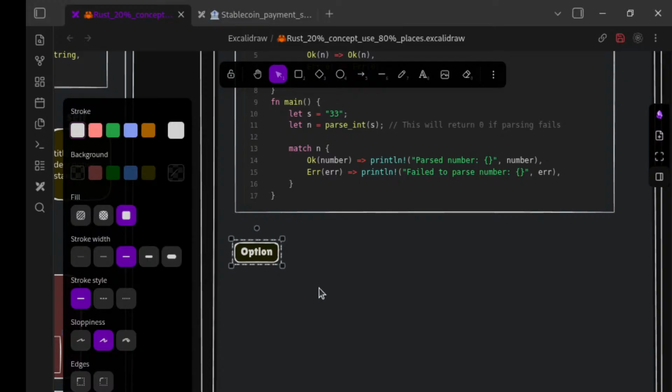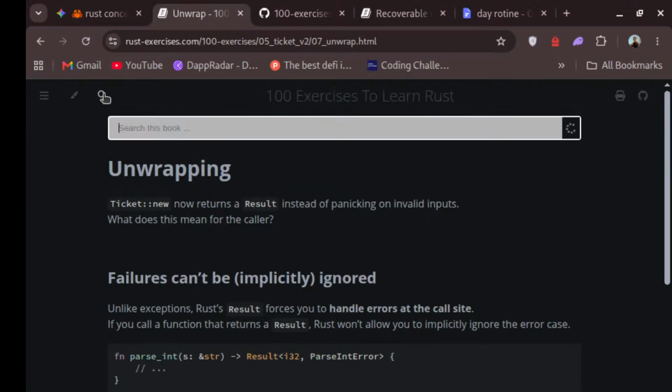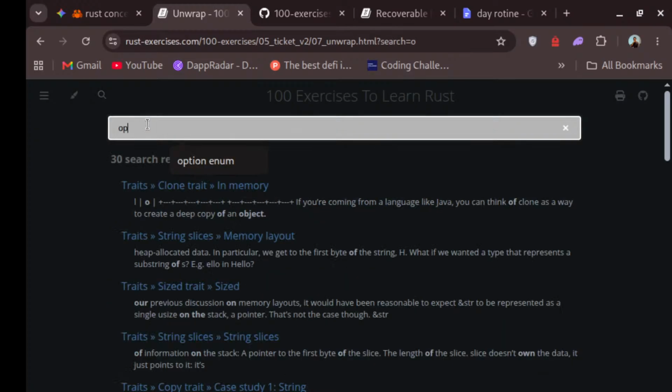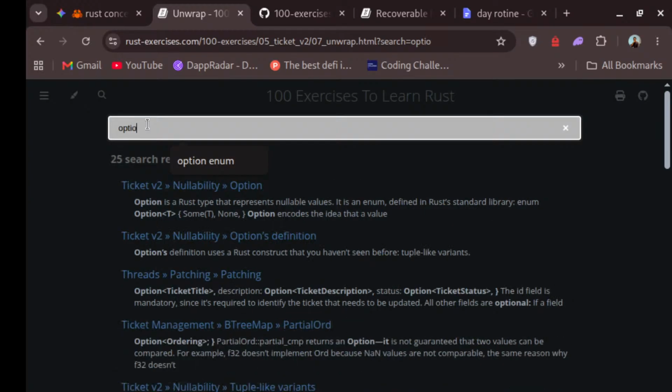Let's say you want to parse a number but it didn't give you anything, so you can handle it with a match statement, right? But why is option here? So, option.